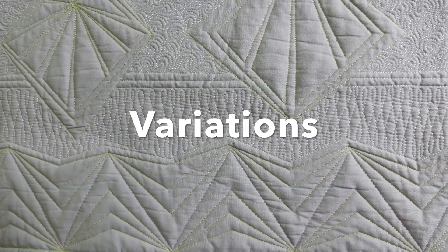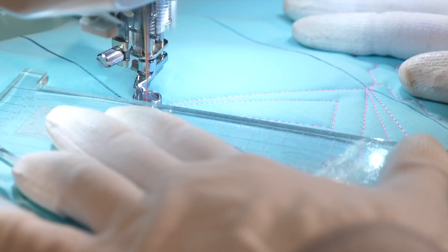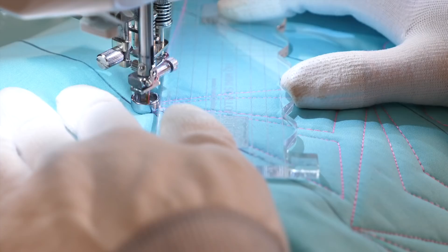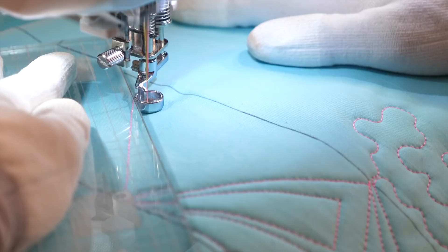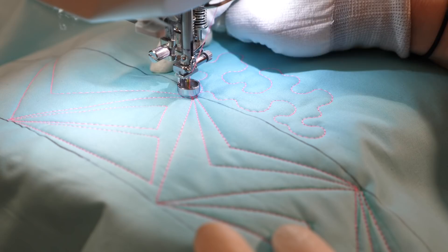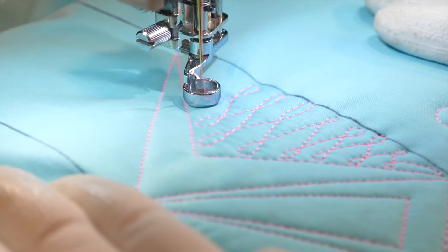Up to this point we've seen the diamond design, but let's play around with some variations — let's pull some wedges. Remember, it doesn't matter what we quilt in here just so long as we end up back at that point. Once I decide that's enough, we know what the next step is: we're going to go to the opposite side and create our next triangle. If I end up in the wrong spot, I could add another line, travel along my seam, or add some free motion quilting. It's going to be a great way to really make that design stand out.